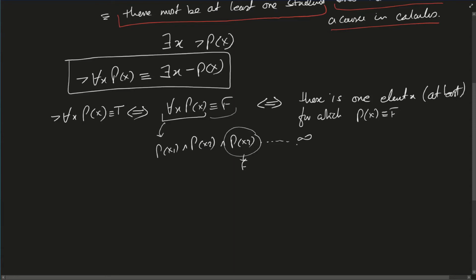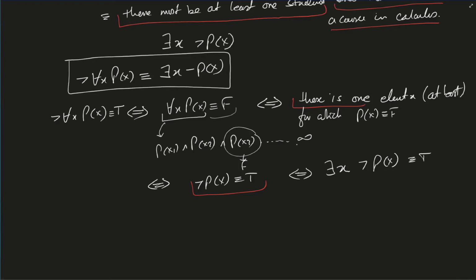If P of x is false for that element, this means that not P of x is going to be true for that element. So rewriting this in math, we can say if and only if there exists an element x, not P of x, and this is going to be true.